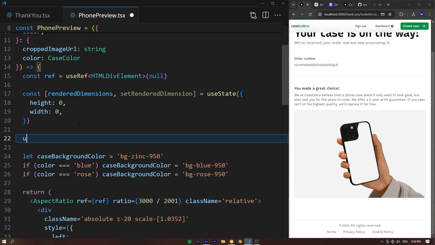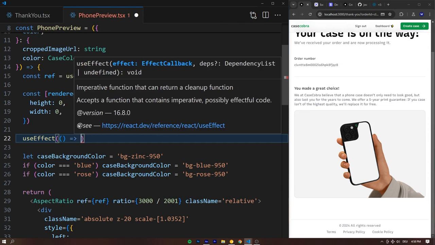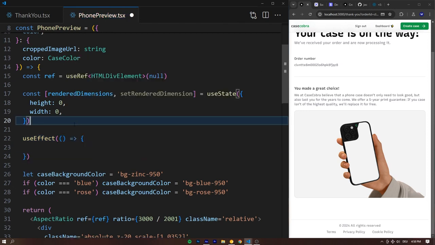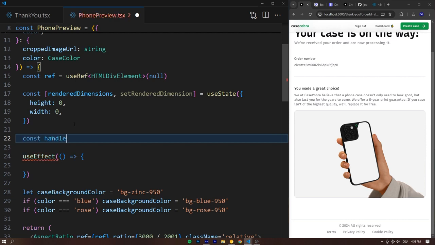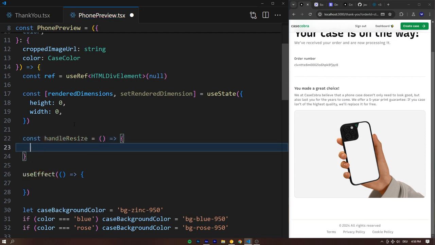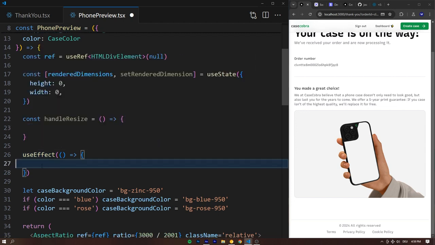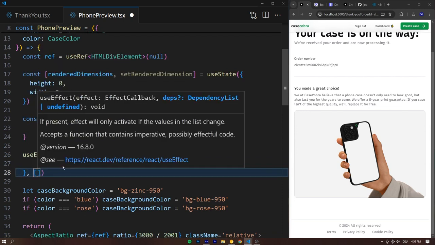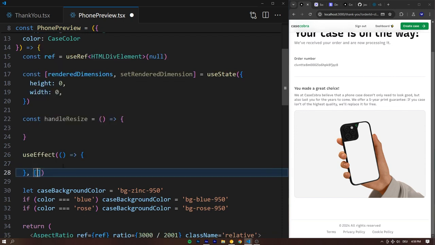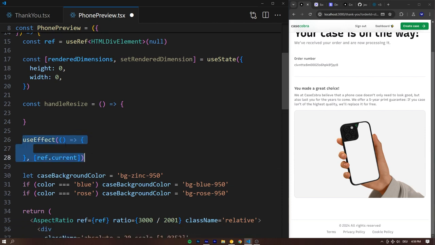Therefore, let's put a use effect into our component, and this is going to be a very simple implementation that we're going to write here. Basically, let's define a function. Let's say const handleResize, and that's just going to be an empty arrow function for now, above our useEffect, so we can already get started in using it in our useEffect. By the way, let's pass in a dependency array into our useEffect, and this is going to run every time the ref.current changes. When our DOM node link is actually established, that is when this function inside of our useEffect is going to run. Now, what do we want to execute here? The handleResize, and simply call that.